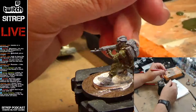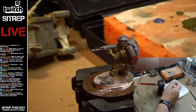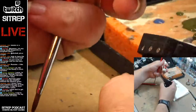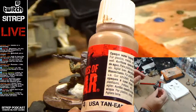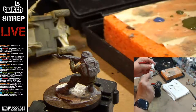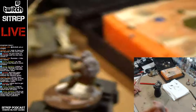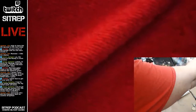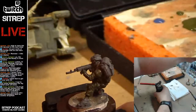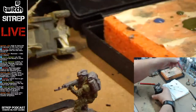All right, so I need another green. I need another green. I need another tan. Tan earth. Yeah, we'll use a little tan earth. So, tan earth. Flames of War. It's Vallejo. See. If I can get a camera, Vallejo. Okay, a little bit. Put that away. Wet my brush. I do not need a number three. Actually.